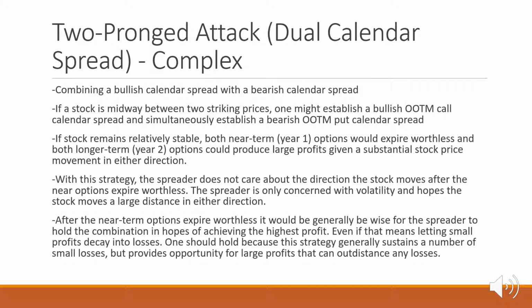After the near-term options expire worthless, it would be wise for the spreader to generally hold the combination in hopes of achieving the highest mentioned profit noted in the bullet point above, even if it means letting small profits decay into losses. That is because this strategy generally sustains a small number of losses, but provides opportunity for large profits that can outdistance any losses earned.